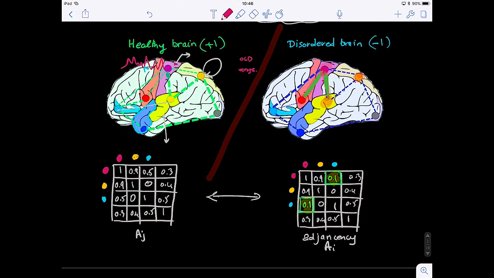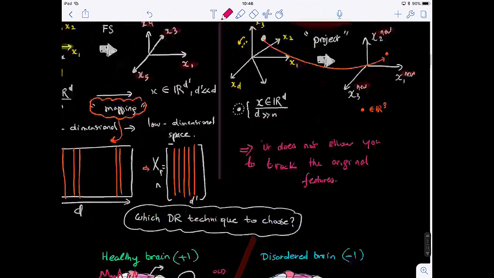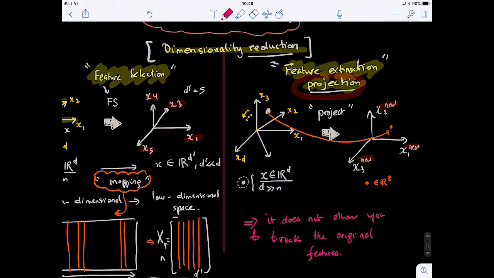If your focus is on accuracy and you don't care about the features, you might try both: projection-based methods and feature selection, compare them, and then select the best one. But generally in healthcare, we want to have both. We want very good classification accuracy, but also to find the most discriminative features so we can target them for potential treatments, okay? So generally people ask, now I know a bunch of feature selection methods and feature extraction methods, which one to use? It depends on the problem, it depends on the data, okay?